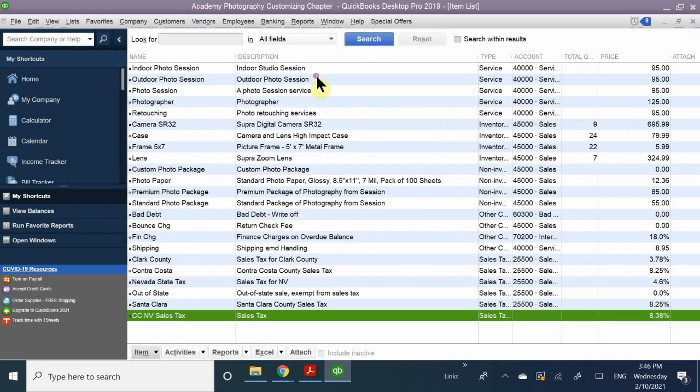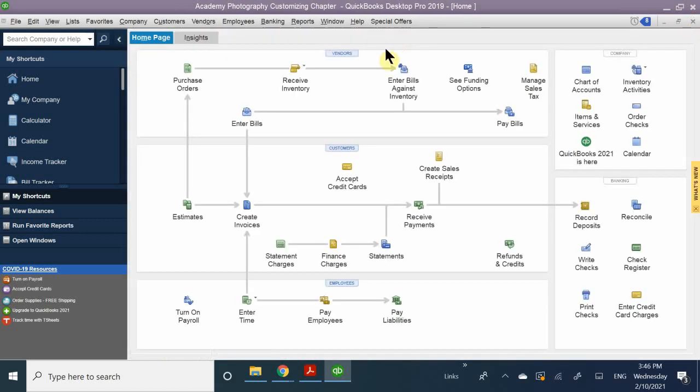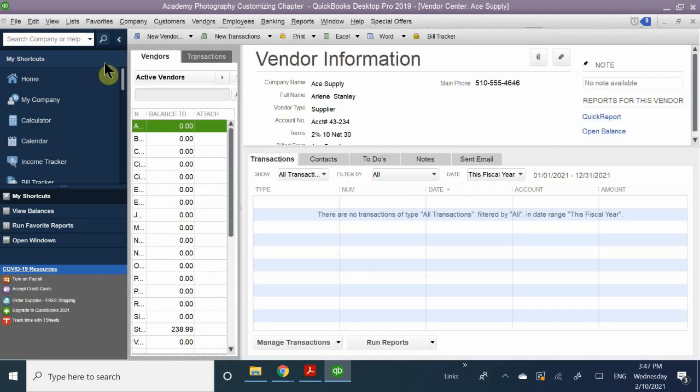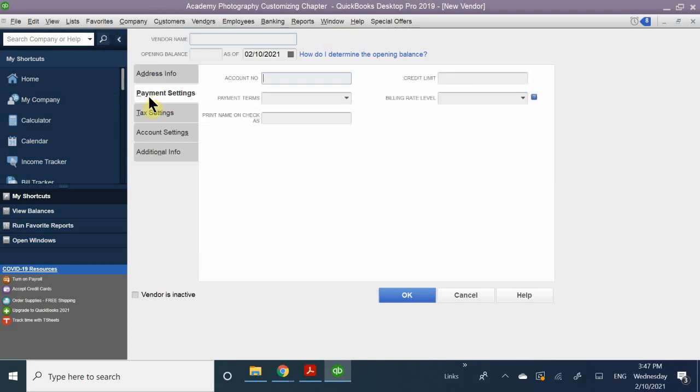So when we're talking about entering a custom field, let me just close out all these windows. I'm going to go ahead and use a vendor, for example, okay? And we'll talk about this tomorrow as well. I'm going to create a new vendor, okay? So, of course, when you are creating your vendor, you're going to have the basic line of information that you can gather from your vendor. Usually, if it's a business, you're going to have the company name, their address, where you're getting the stuff from, telephone number, email, et cetera, any payment options, terms, et cetera.